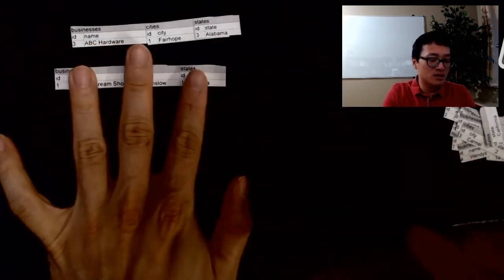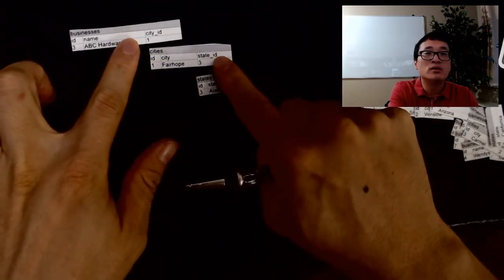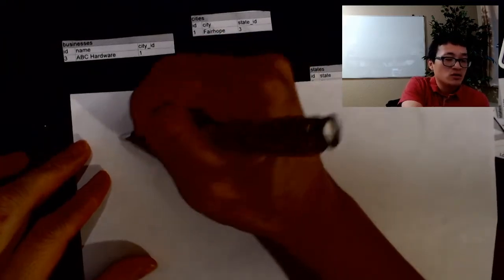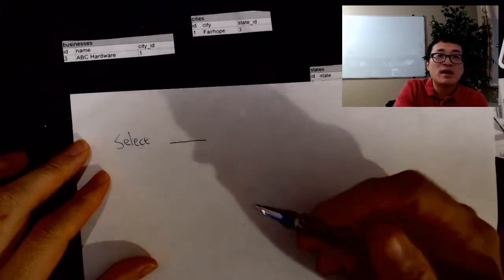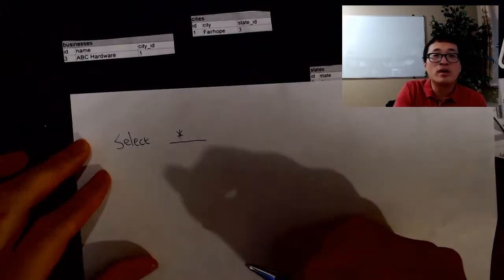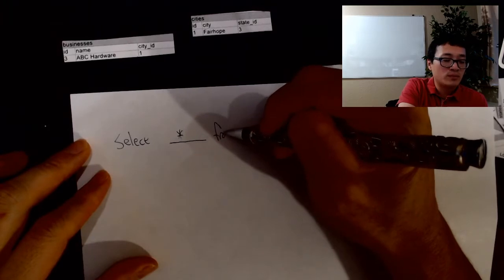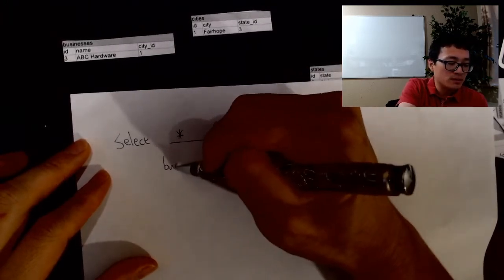But let's pull this out and look at one at a time. So this one, notice again, what you did was you looked at the city's ID and you basically just joined this one with that one. Let's write what the SQL syntax for that is. I first got all the records from the businesses table, right? So you do select star, and have it display all the fields from which table? Businesses.